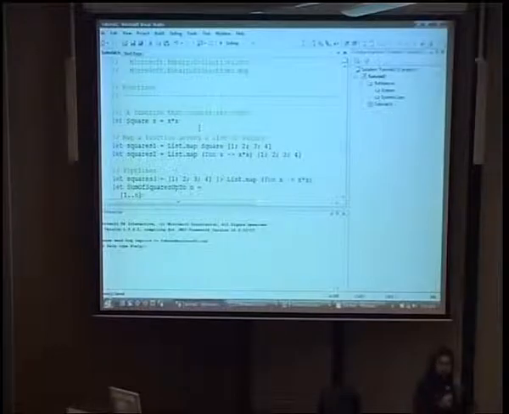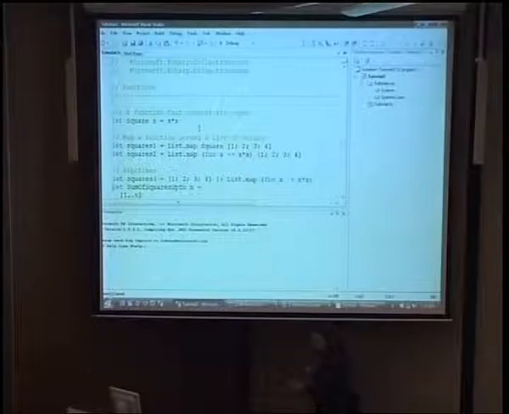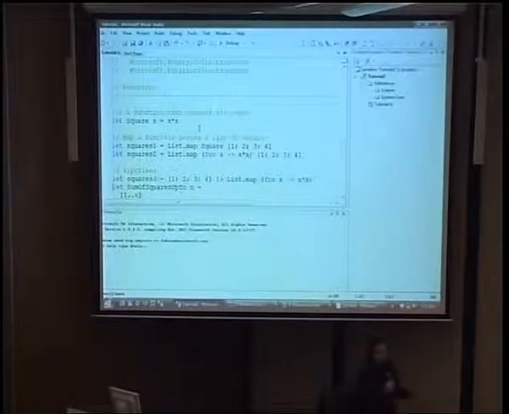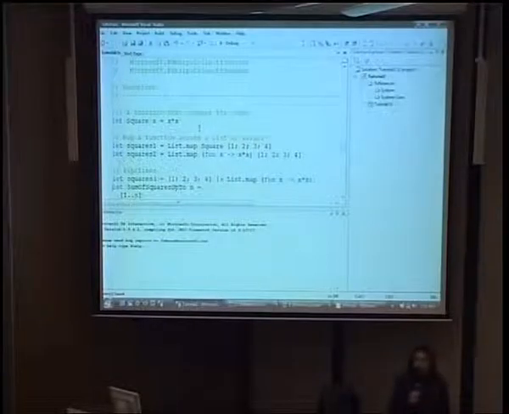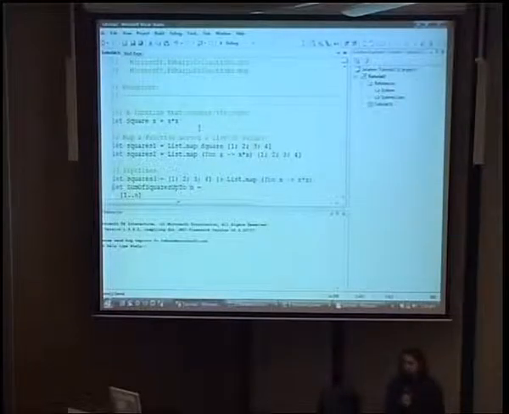In a functional language, because functions are values and we think of them as first-class concepts, I can use the built-in function called list.map. The map function says, give me a function to call and a list to iterate over, and I will map your function on top of each of those list elements to generate a new list.